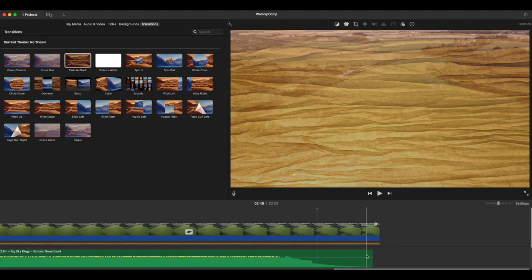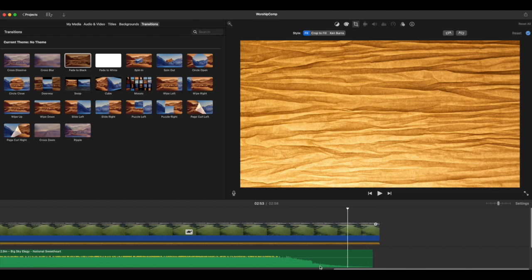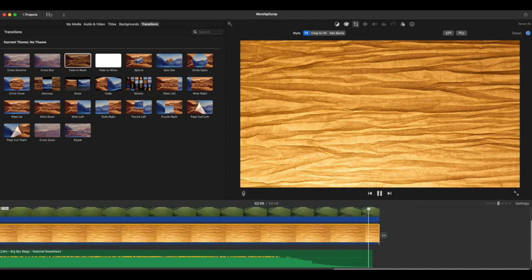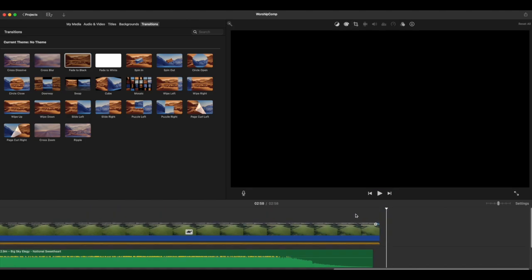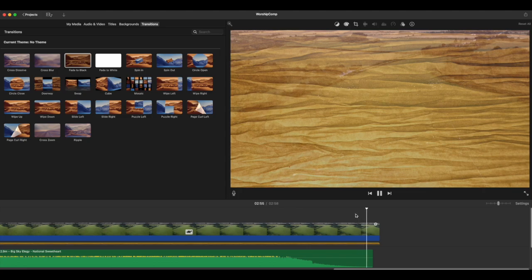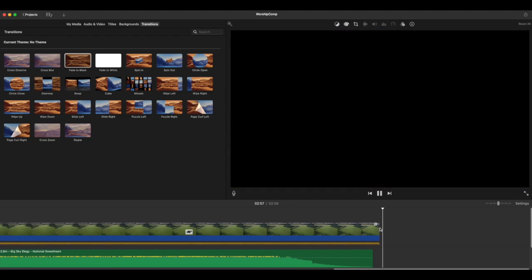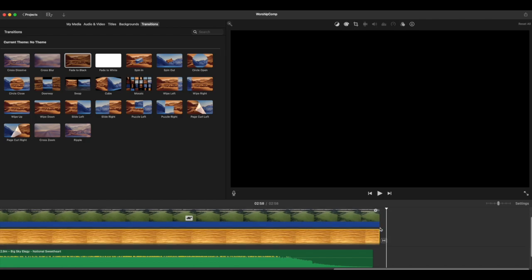Makes it look like you've done a lot, that you're really talented when it comes to editing, but it's really just a couple layers and changing the opacity on one. And now this clip, you can see the audio fades out on its own. If you see the line, it goes down where it stops. Some songs end more abruptly, but this one doesn't, and there it fades out to black, and you can end it any way you want.